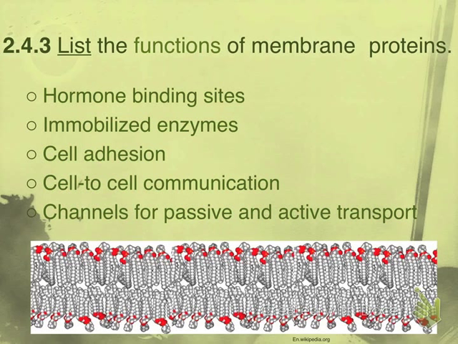Now I want to talk about integral proteins. Integral proteins span the plasma membrane — they go all the way through — and they can also be known as channel proteins. Channel proteins allow items to move from one side of the membrane to the other. If a molecule is too large or has a charge that prevents it from moving directly through, it will need to move through an integral or channel protein. This can happen both passively, requiring no energy, or actively, requiring energy in the form of ATP, moving molecules either into or out of the cell.